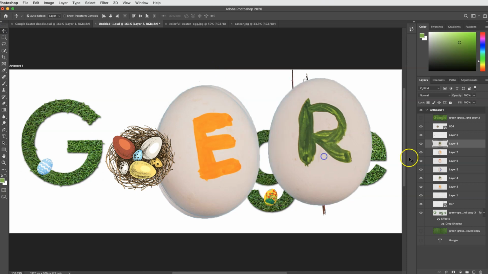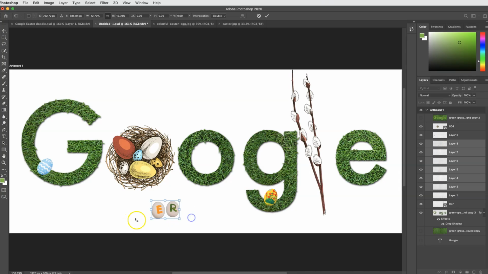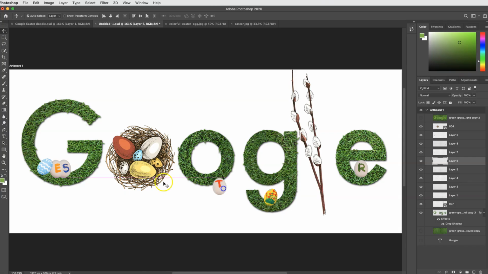So I'm going to select all these, hold down Shift key, select top and the bottom layer. I'm going to Control T, make it small, enter, and just click and drag all these to the position. So as to go on top. So I'll bring this down all the way down here.